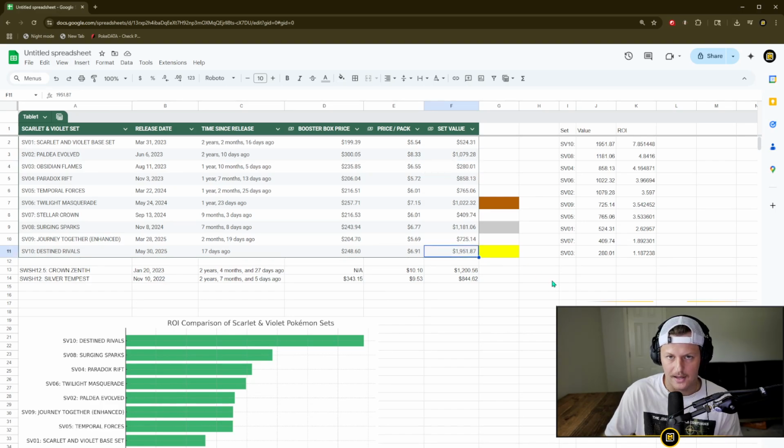I do think it is high. I think it will come down. I think your other chase cards, the supporting cast of the set, will come down in price and it'll balance out more. But I still do believe Destined Rivals is going to be a standout set of the SV era as a main set. So Destined Rivals has a clear lead in ROI already at 7.85.